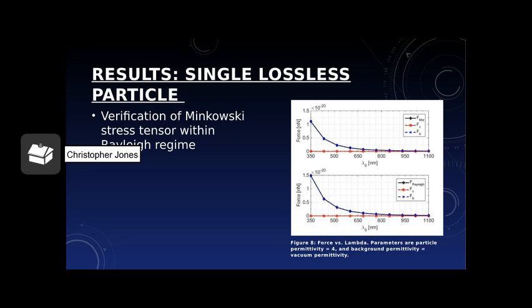Figure 8 describes the range of wavelengths in which Rayleigh analysis is relatively accurate. It can be seen in this figure that the accuracy of Rayleigh theory diminishes as lambda goes to 0. Therefore, it can be concluded that our method delivers the expected results for accuracy within the Rayleigh regime.